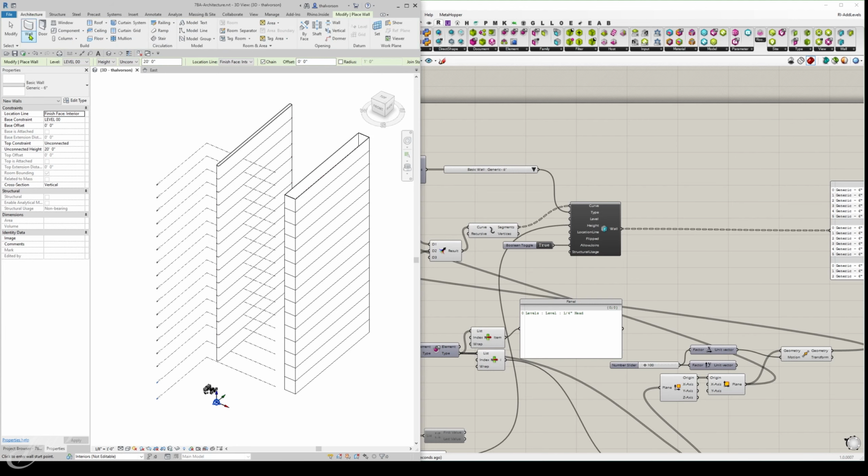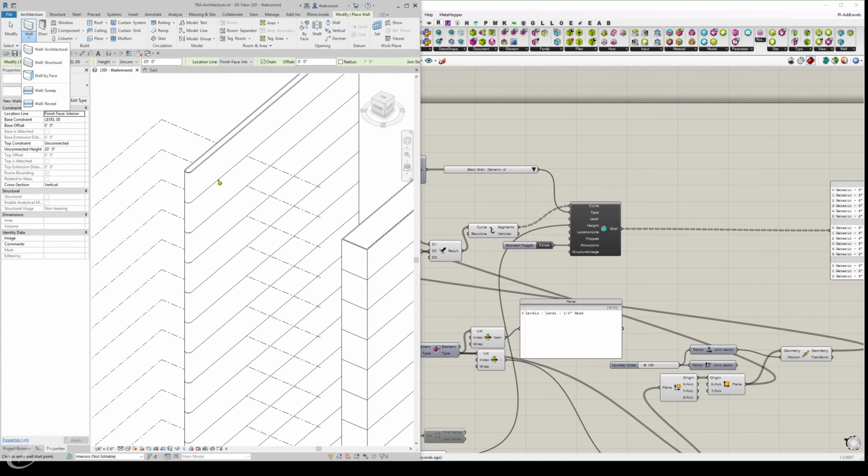The other one that you can do is, instead of a wall by line, you can do wall by face right here. And that gives you much more control with how you articulate the cuts of your face, so that you could control the modeling effort in Rhino, do your Boolean operations, all that good stuff, extract the face, and then map that into a wall by face if you want. So tons of flexibility, tons of options. The long and short of it is that you get to maintain a digital twin of your model. And now you get to make the choice: how much of that am I going to control in Grasshopper and Rhino, and how much am I going to control in Revit?